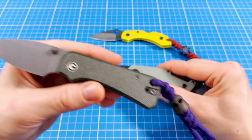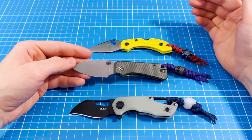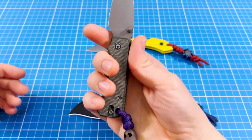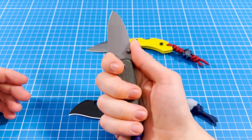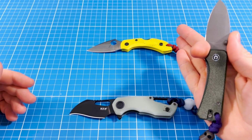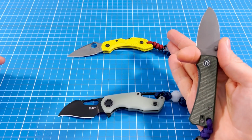Funny how all these three knives share some significant similarities. They have almost exactly the same dimensions, the Banter being a happy medium in terms of weight. Each of them can be called a little big knife, as they come with an oversized finger choil, which gives me a full grip on them despite their small size. And I honestly find all three designs ingenious. However, after long months of testing, the Baby Banter became my favorite for general use. And in this video, I'm going to give you a detailed explanation of why.